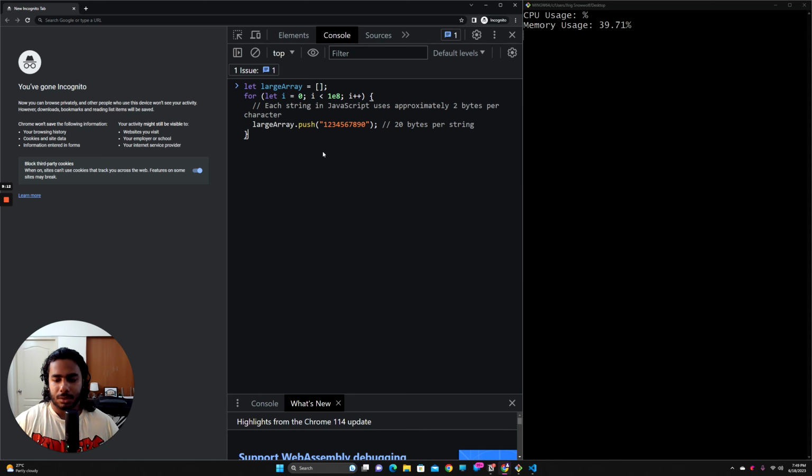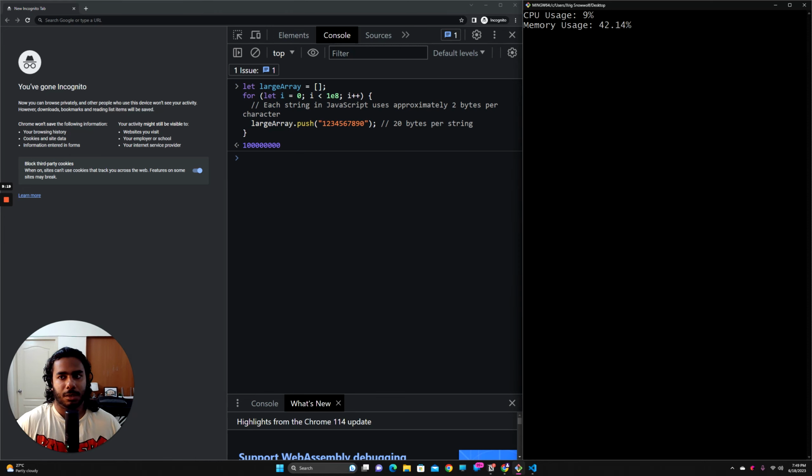So if I try to insert this in memory, you will see there's a spike. It went till 42. So almost 41, settled in 41. So that's like 2% of memory, and I have 32 gigs of memory. So that's a lot. It consumed that memory, and it's not releasing it, as you can see.